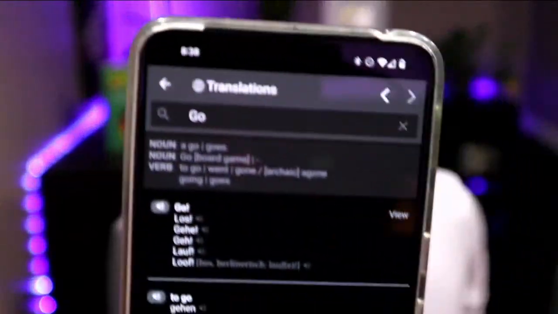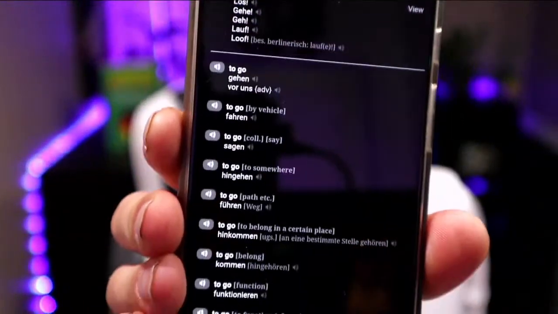So we search for Go, and it gives you the same version of things. Of course, it's in dark mode because dark mode is the best mode. But yeah, that's the same app. And then I believe I used to have Lingui on here too, but not anymore. But anyway, they're great apps. They rarely ever crash, so I'm super excited about those.